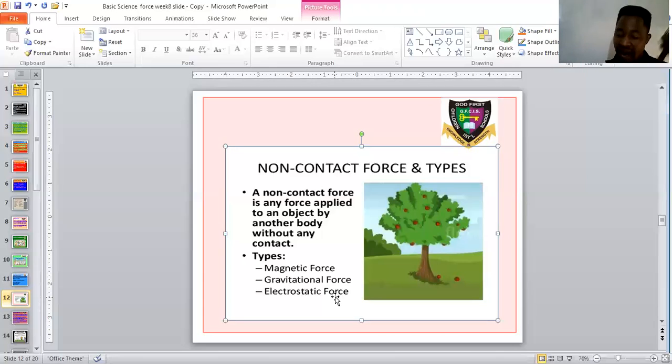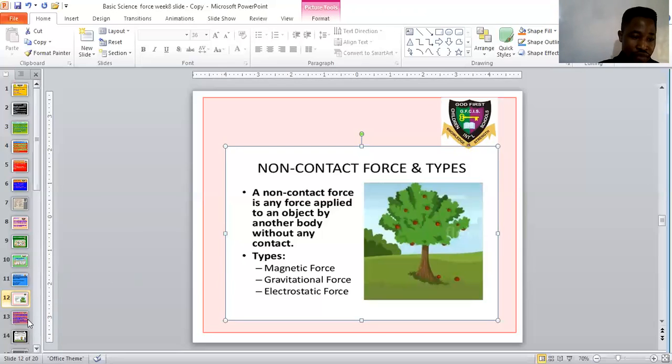You can also use your pen. Rub your pen very hard on your hair for a minute or two, then tear a piece of paper and move your pen closer to that paper. What you see is that the paper is going to get stuck to the pen. So one body that is electrostatically charged will also charge another body by applying force to that body, and therefore the other body that is now charged would get stuck to the body already charged. That is what we call electrostatic force.